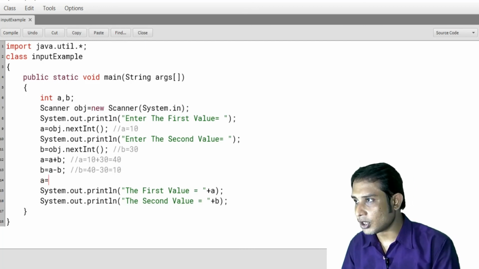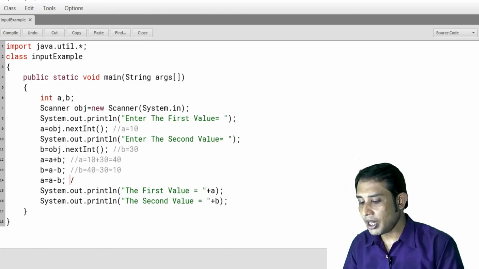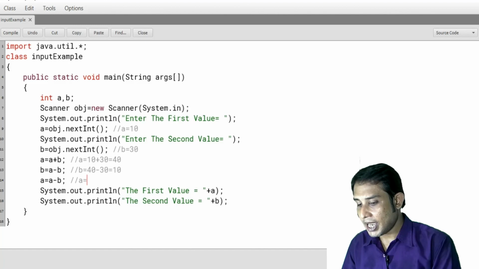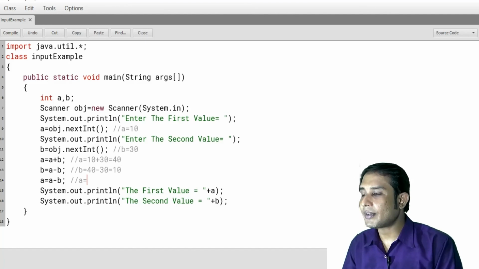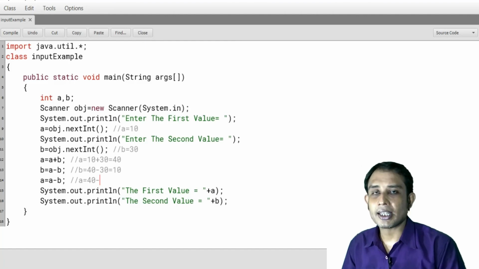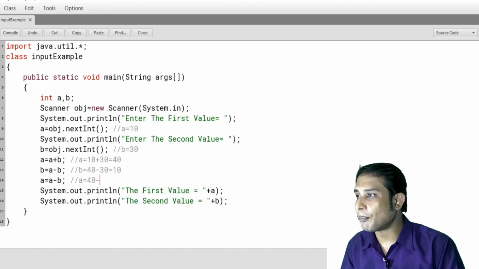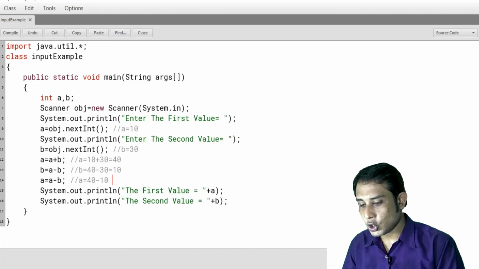Now A equals to A minus B again. What happens? A equals to the value of A is 40, so 40 minus the latest value of B, which is 10, so it becomes 30.